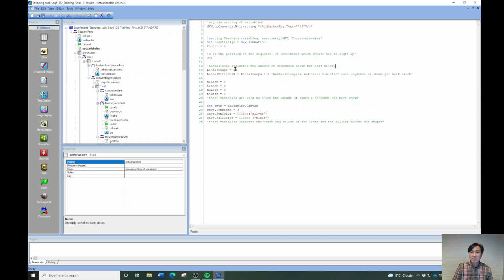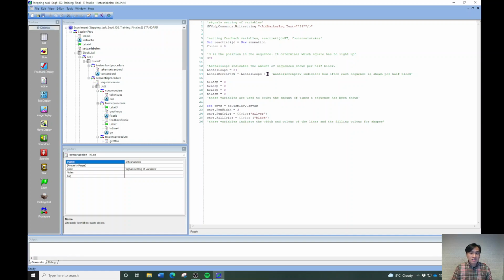So here we do 24, and you divide until loops by 2 because I want a balance of each of the sequences to be shown equally. So each of sequence 1 and 2 have to be divisible, so that each of them is being shown only 12 times.